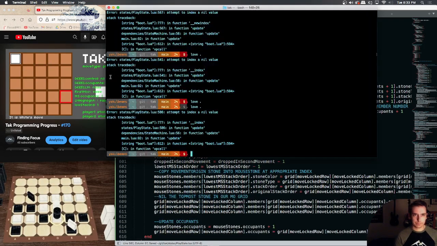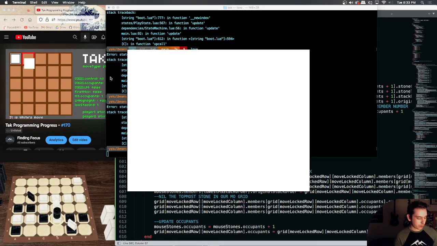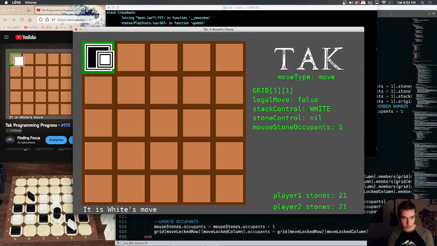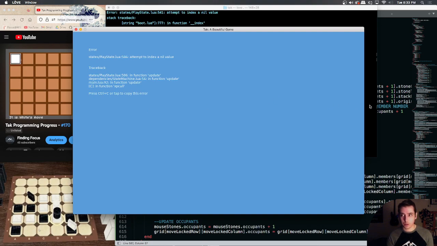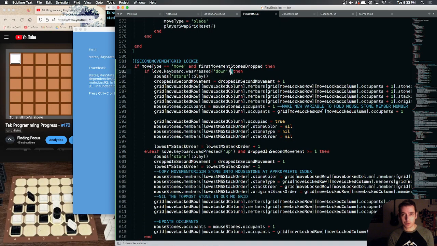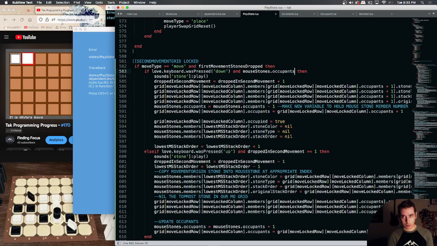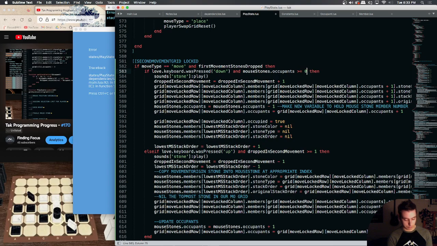Let's see if we crash into that third grid, or we don't. Let's see. Yeah, we shouldn't be able to drop more. Okay, so we need to drop a stone only if down is pressed and our mouse stone occupants is greater than or equal to 0.